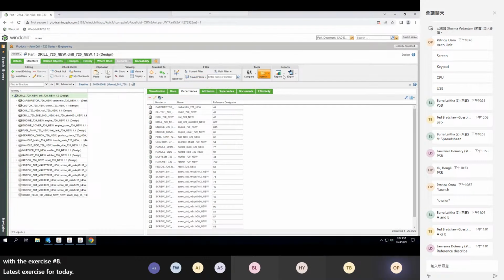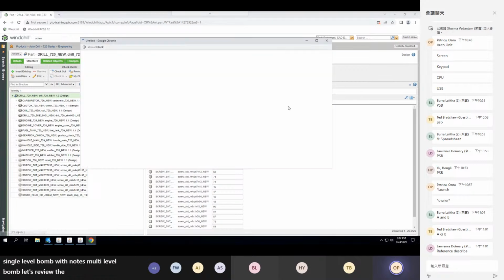So you have this option in here to specify reports: multi-level component list, single level BOM with notes, multi-level BOM. Let's review the multi-level BOM.